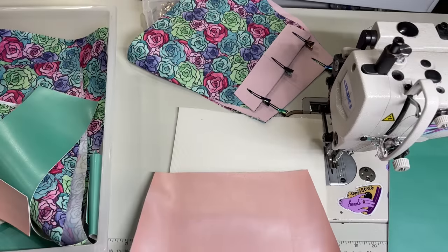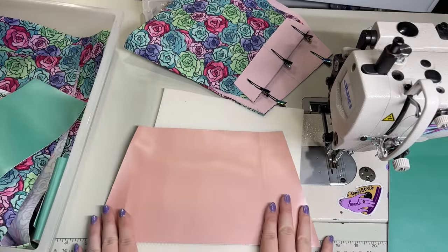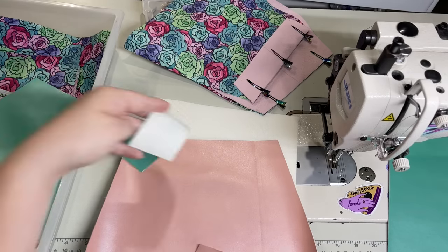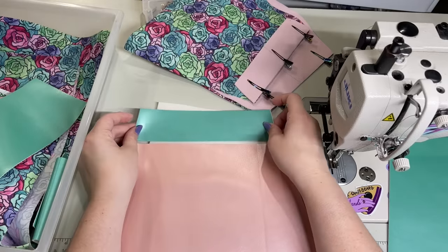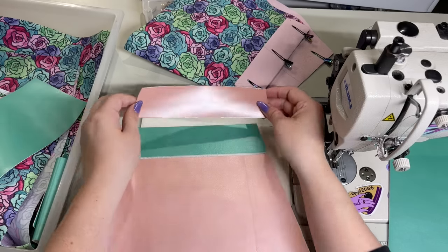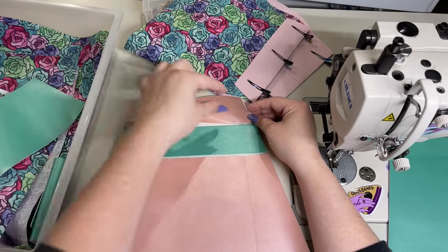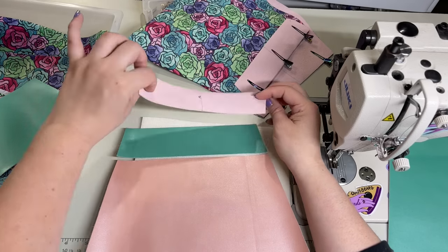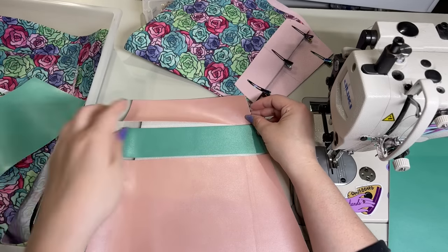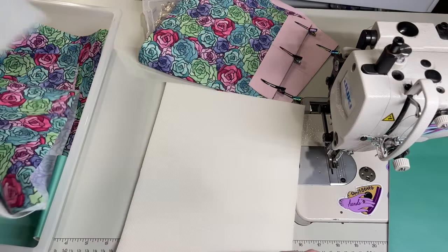We're gonna have one exterior piece that's shorter. This is the front exterior lower zipper panel, and then we should have a trapezoidal shape that is the middle of our zippered pocket on the front. So what I've done is just kind of doing a color block situation where the top one, I believe this is piece C, this is this color, this is A, this is B, that kind of a thing. We'll set that aside for now.